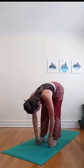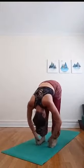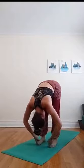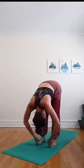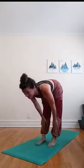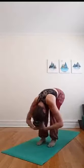In Padangusthasana, our standing forward fold, draw the shoulders away from the ears. Let your weight come forward towards the balls of your feet. Breathe. Awesome. Use an exhale to release these hands away from the feet. Inhale, come up halfway, flat back. Exhale, forward fold. Inhale, torso lifts, we reach arms high.